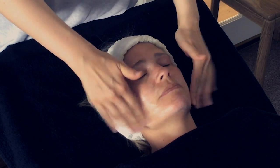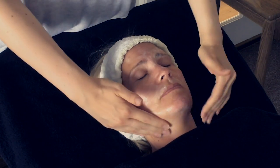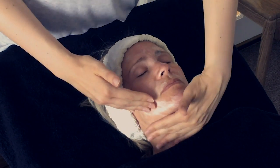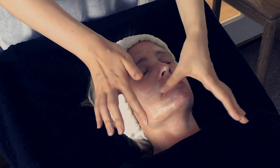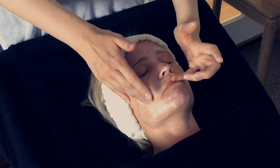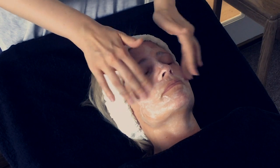So whilst genetics play a part and what you do in your lifestyle and your job also plays a part, I would really want to do everything I can to prevent. And I've always wondered if it is a mixture of genetics with me, but also the fact that I'm using a lot of products on clients. I'm doing a lot of massage where I'm using oils. I wonder if that's why I get compliments on my hands and that I don't have particularly dry, wrinkled hands.